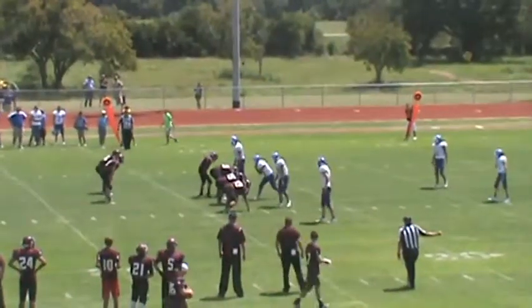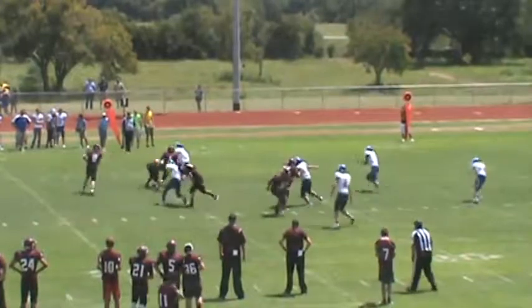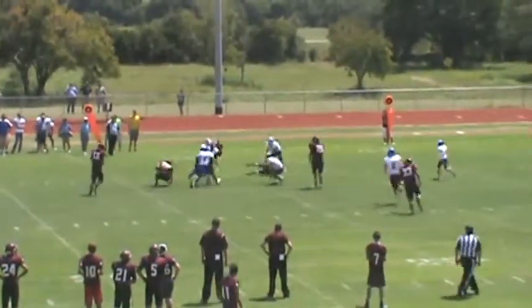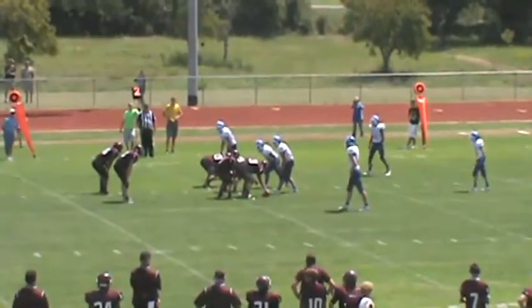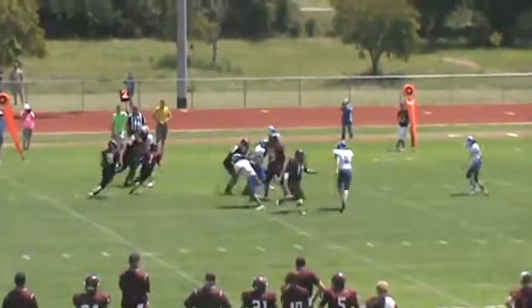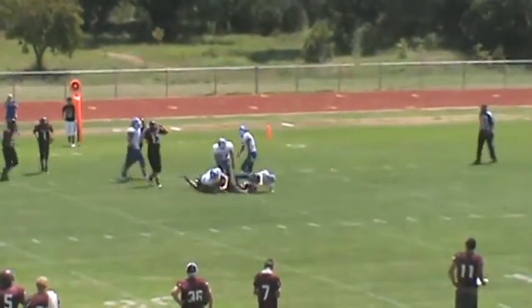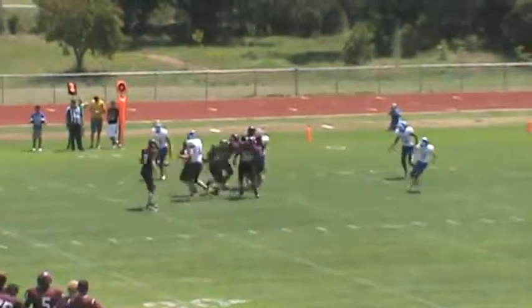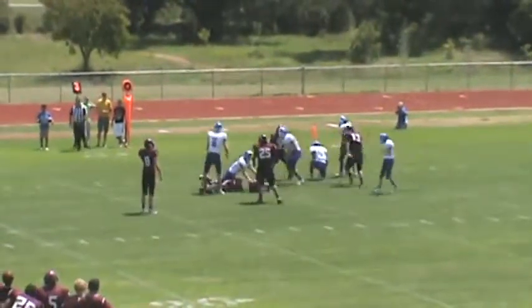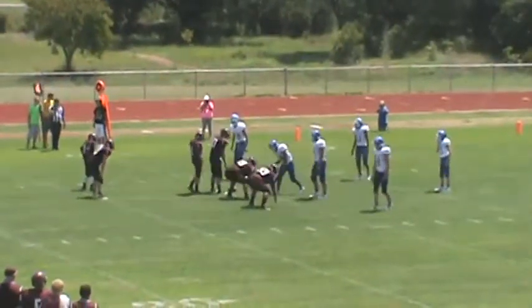Line on the right for St. Joe, tee formation in the backfield — Jones up tight takes the snap, pitches it back to Lyons. Lyons heads to his left, cuts up the middle at the hash. Unbalance left for St. Joe — Jones takes the snap, pitches to Lyons, Lyons heads up immediately. Jones up top takes the snap — missed handoff in the backfield for St. Joe on the line.